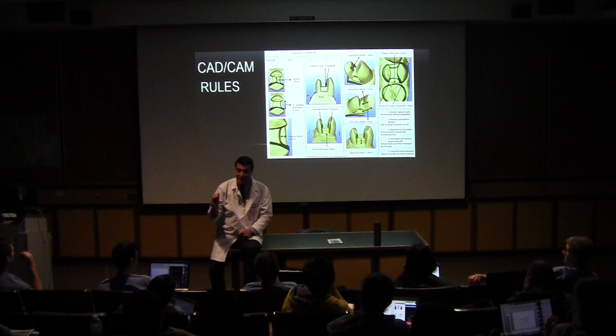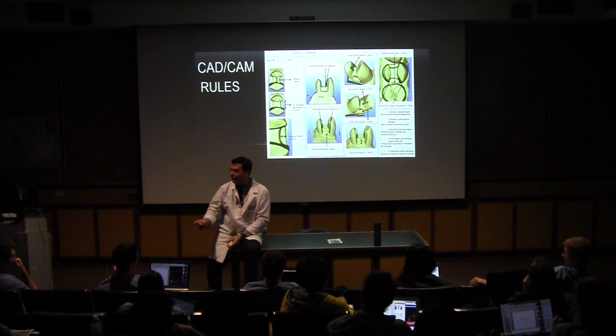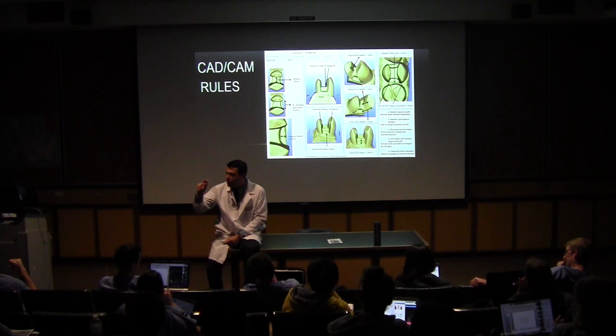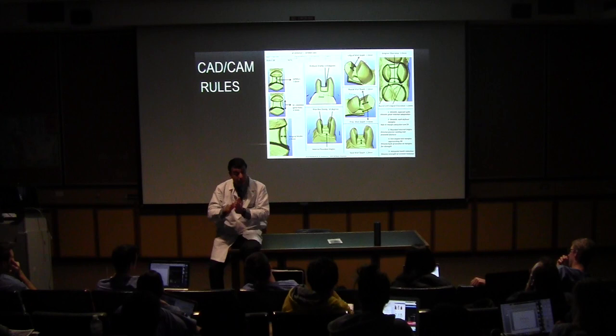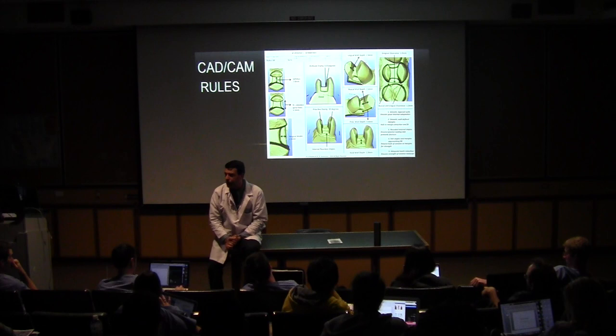But anyway, what is the second most important rule? Enough room. Adequate reduction. If you don't have enough reduction, forget it. Remember, with reduction we are working with one specific property of the material you're putting on the tooth: resistance. If you don't have enough reduction, the lab technician might say, who cares what the doctor is asking, I'm checking the articulator here, and send this onlay back with less than 1 millimeter thickness of occlusal ceramic. Do you think that's going to last? Why not?